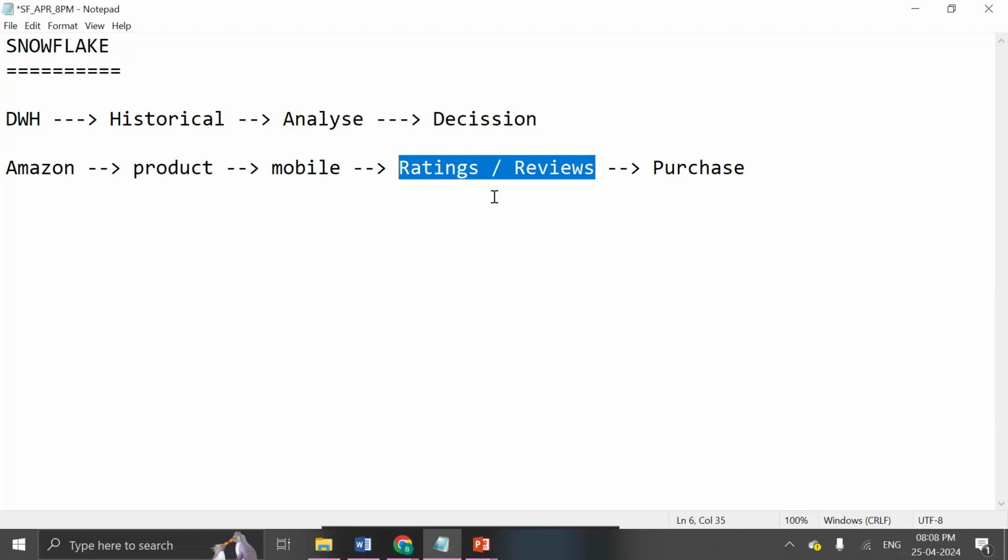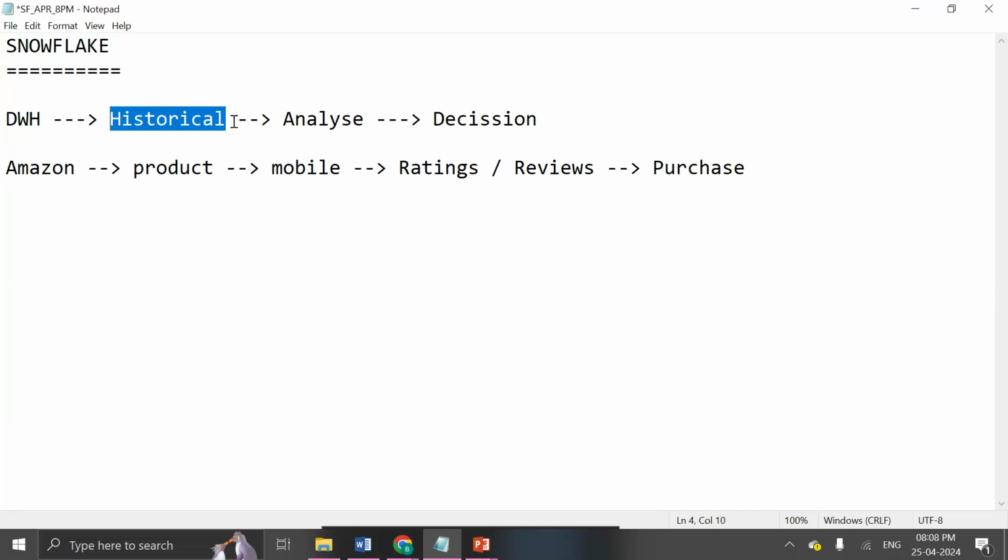This is nothing but analysis. This analysis is based on your complete historical purchase data: how many people purchased this particular product during this particular month. Based on that, we can come to one conclusion. It is applicable to every business, whether banking, healthcare, manufacturing, government, or retail. If they want to analyze the business, they need historical data. If you want to keep historical data, it can be available in a data warehouse. This is nothing but warehousing.